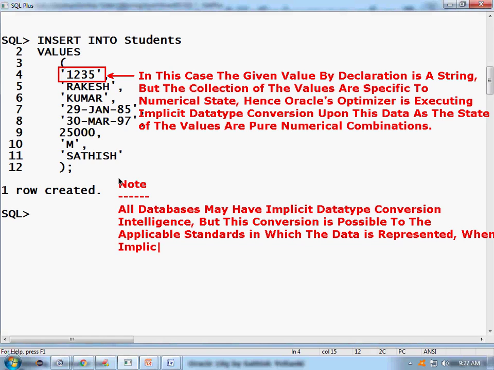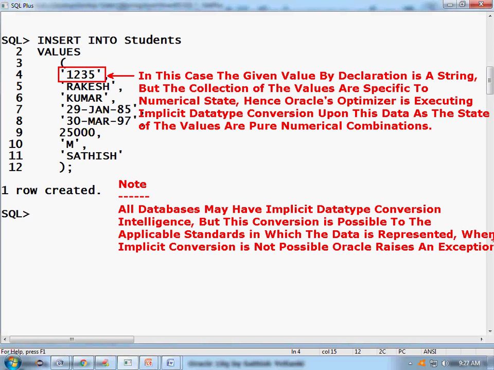When implicit conversion is not possible, Oracle raises an exception. Okay, if it is fundamentally not possible, it definitely raises an exception. Be very clear about that.